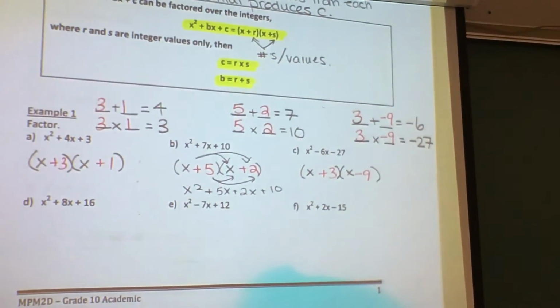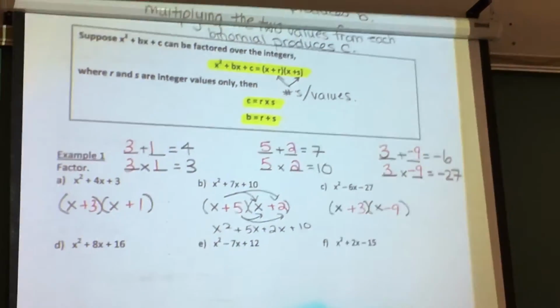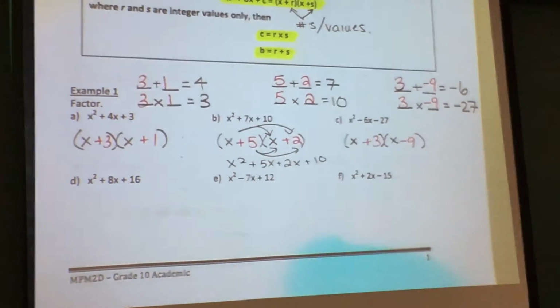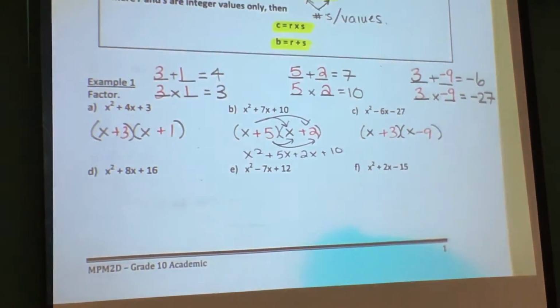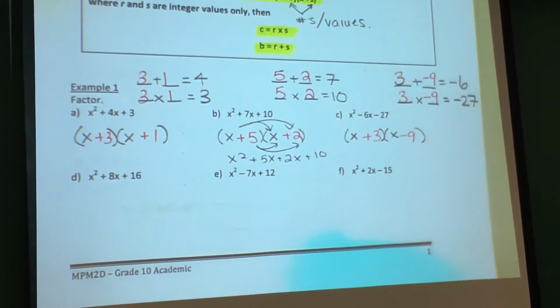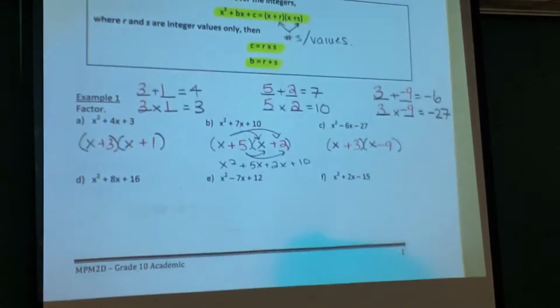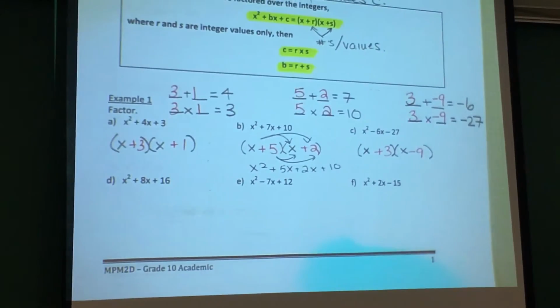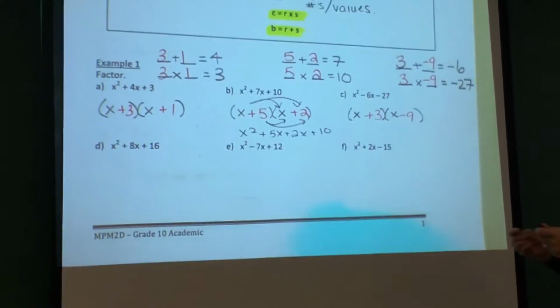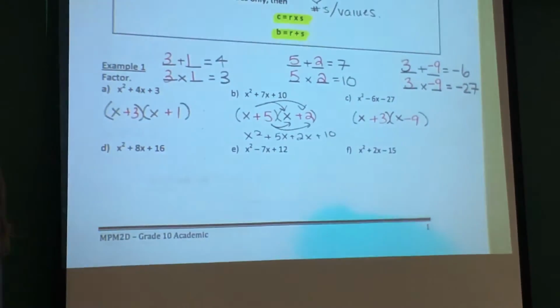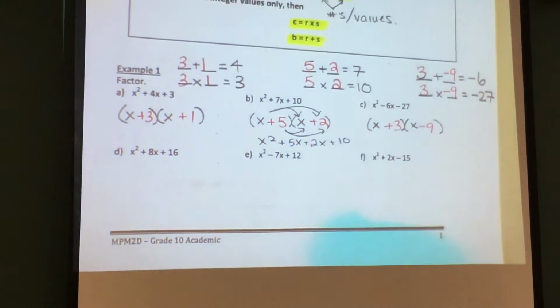Okay, and then there you have your factored term. Some of you, though, are probably asking, okay, great, some people in the class are automatically getting what the numbers are, but how do we get those numbers? What I like to do personally is start with the factored part, so the multiplication part.